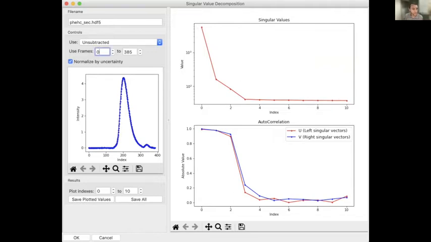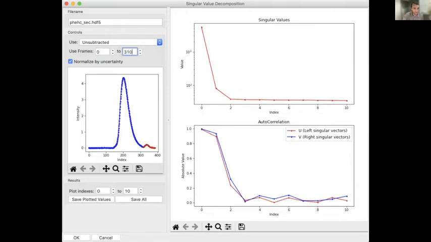One thing we can do in RAW is choose which frames we're using to calculate the SVD. You can see on the right-hand side of our elution peak is a little bump. That's another buffer mismatch peak, so we can just remove that. We're going to use frames up to say 310. So we remove that bump. Now, if you look at the singular values, we only have 2. This is good. One of those components was just that buffer mismatch peak, and we've removed it.